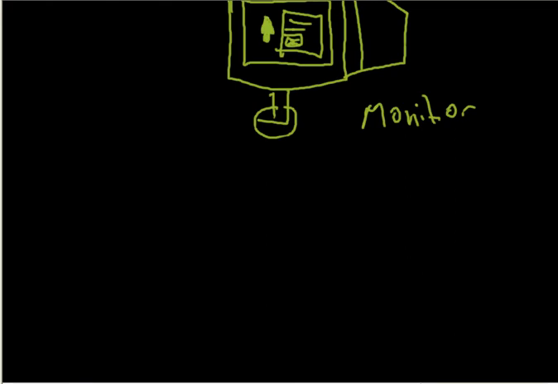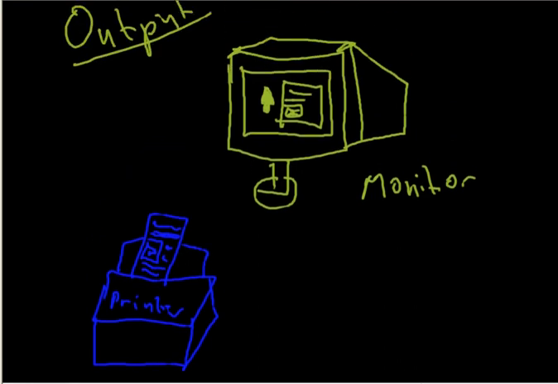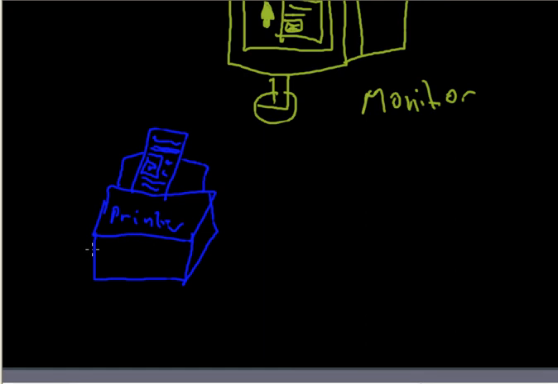And so another output device is called a printer. And you may have seen printers before. They print out whatever is on the computer screen. So let me try to draw this as neat as I can. And so you have your paper here, and the printers use ink, and they put text on the paper and also images, but mostly text like a typewriter does. And so it puts text on the paper, and so then it's easy to distribute it physically. And if you wanted to distribute it to somebody else's computer, I'll talk about that in a later video, you'd use the internet. But for now, let's go over what we just learned.